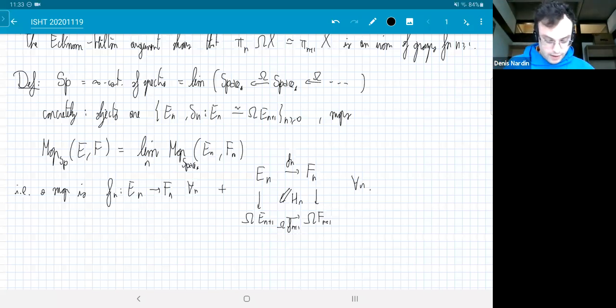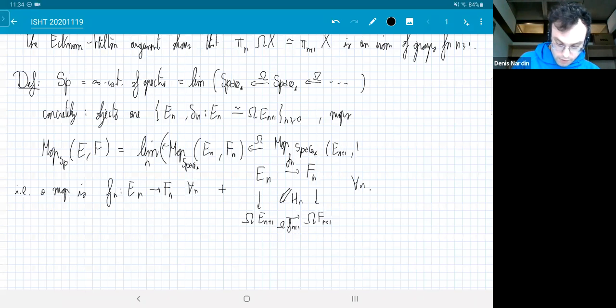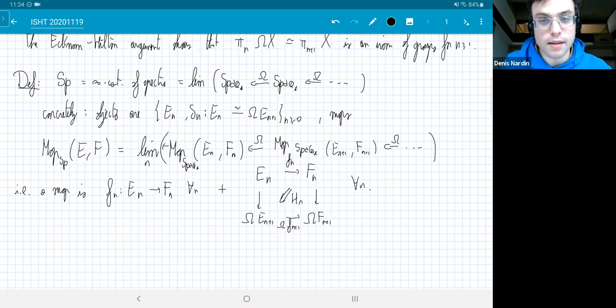Okay. So this was essentially to define also what a map of spectra is. But since we're at it, I defined the whole infinity category, because why not? And sorry, maybe I should have said what the map here was. But the map is just taking the loops of the maps. Technically this is a map from omega E_(n+1) to omega F_(n+1), but you can use delta to identify them. So such an identification is exactly that of such a diagram.